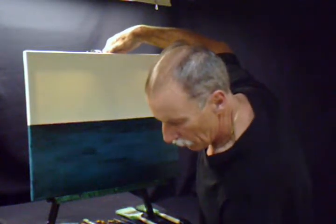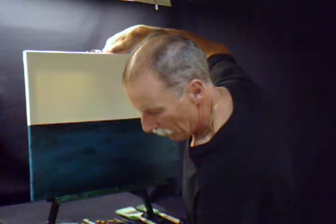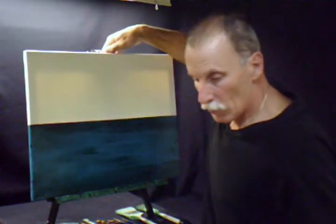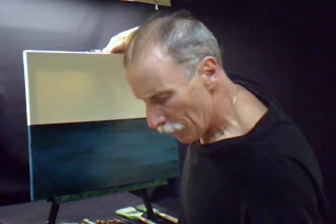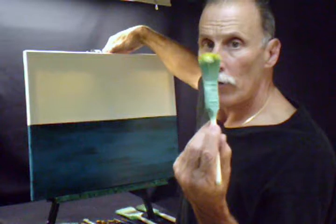What I'm going to do is start in with some sky color, and today I thought maybe we would use a little bit of yellow first. Touch of yellow. Yellow for the horizon. And a 2-inch brush. Just like that.